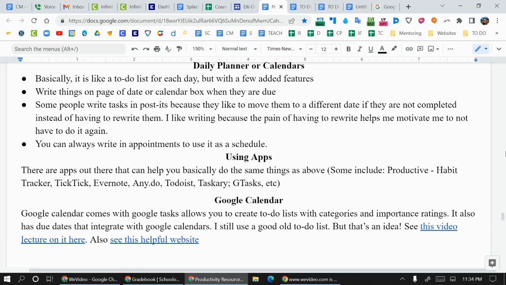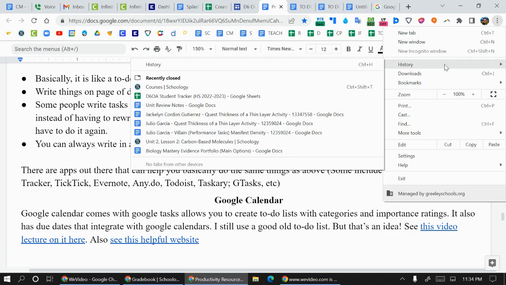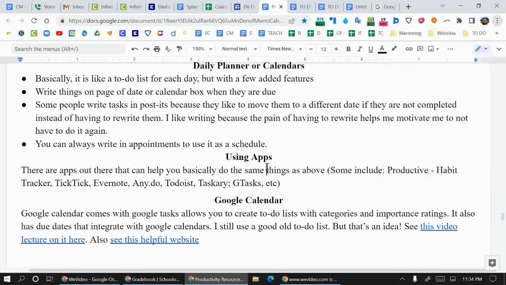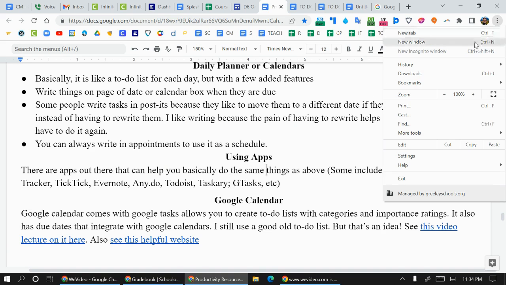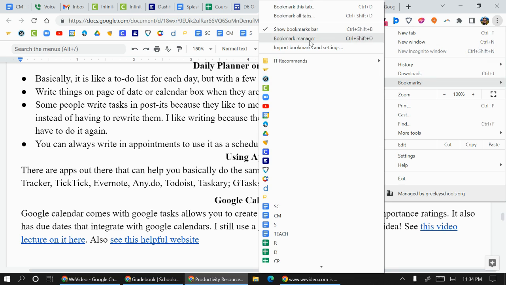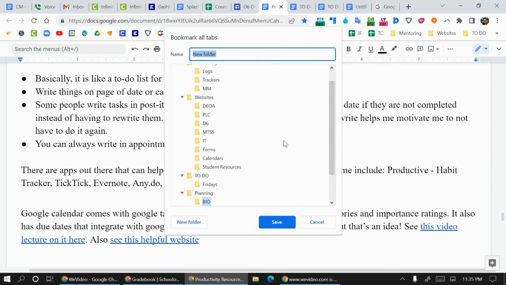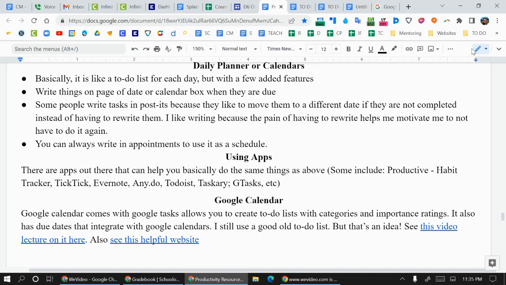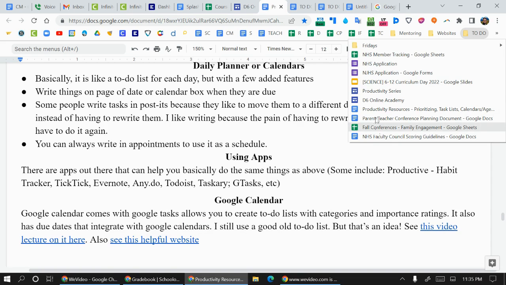And the cool thing is that if it accidentally closes, you can go to your history and then reopen the tabs that closed. So you don't have to lose your workspace. In fact, you can even do this where you say bookmark all the tabs which are open in a folder that stays in your computer. And sometimes I do that to create a to do folder. So you see, I did that.